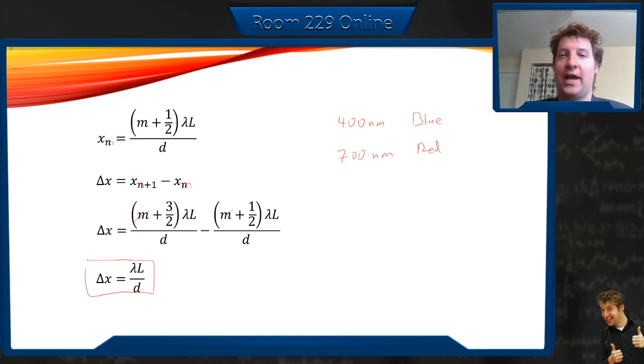And this is the reason why we have Blu-ray discs, for example. Typically a CD or a DVD player had a red laser because they're cheap and easy to make. And that has a wavelength of 700 nanometers. So you can squeeze more information onto a shorter wavelength laser. Okay, and that has to do with this, and we'll see that later when we talk about diffraction gratings, but not for now. Okay, so let's do some examples here.